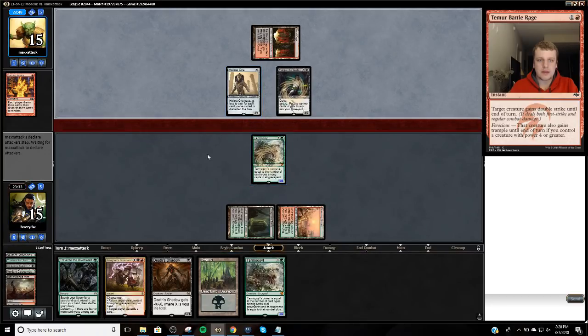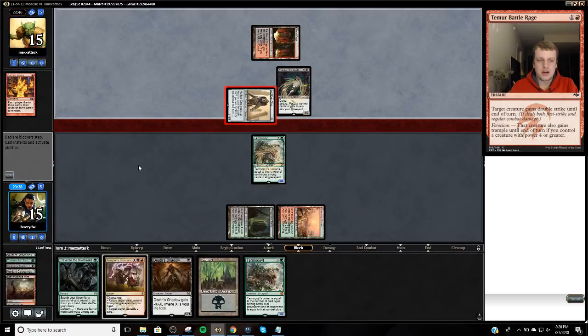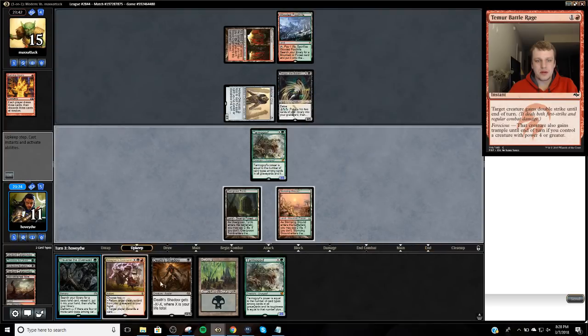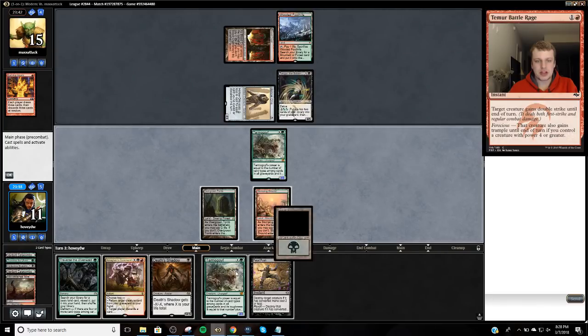So my opponent's gonna crack me, which is cool. And then I'm probably just gonna play Tarmogoyf, Death Shadow this turn. Everything on my board is kind of small, but I can double block this Tassiger. That doesn't do anything. Yeah, I think we're just gonna play these two.